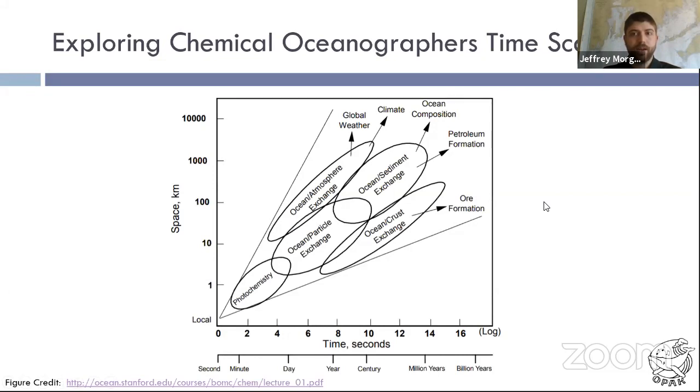To put that into perspective, this is just a quick figure to show you how chemical processes are happening over large timescales and large areas of our planet. So think of things like sediment exchange, or how things move between the bottom of our ocean floor, or if you're on the land, how things are decomposing over large periods of time on the crust. You don't really need to go too much further into this, but I think it's a good visual of that time scale.